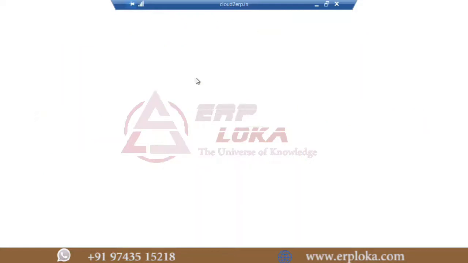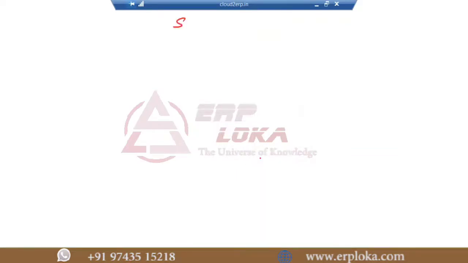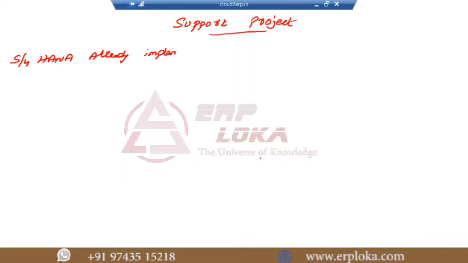Then we have the support project. A support project comes into the picture whenever the S4HANA system is already implemented and hypercare is already done.